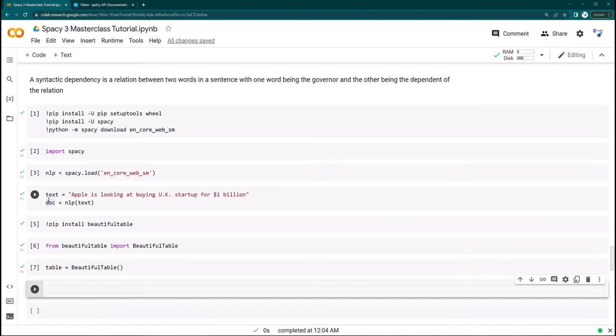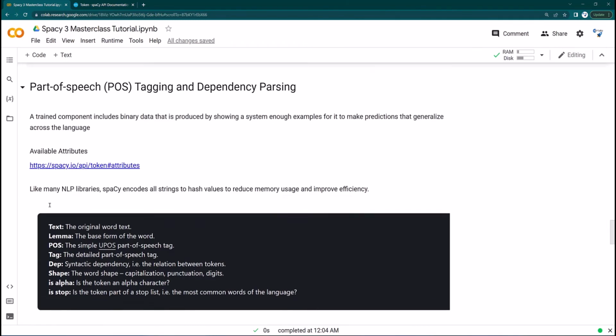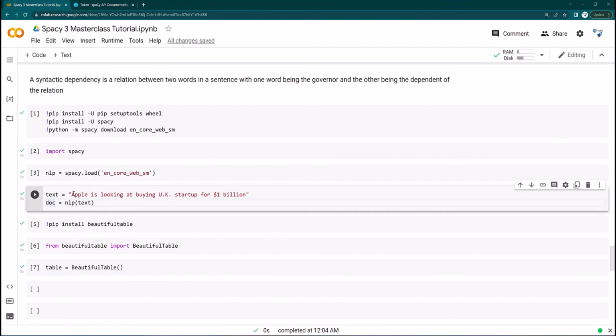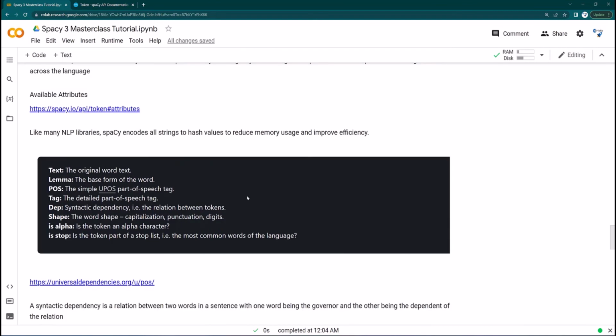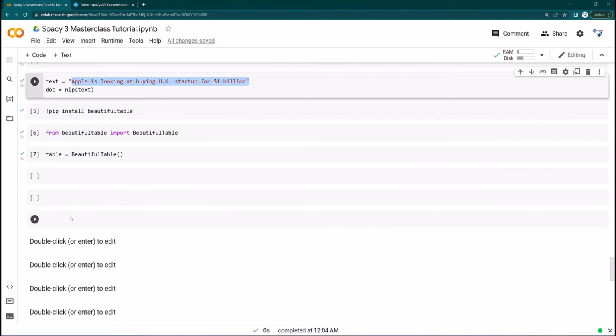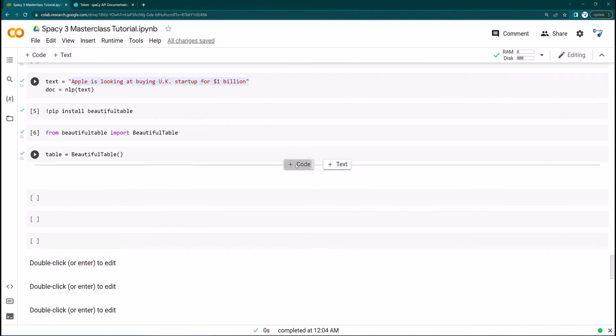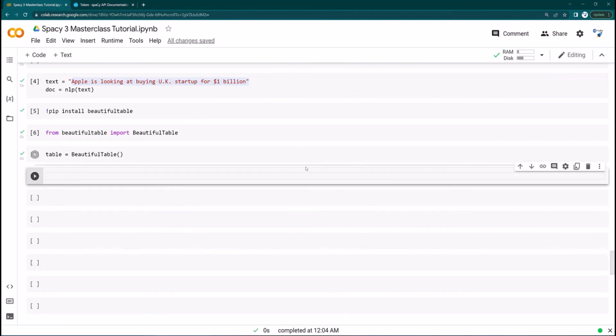All right, once all this happens, it is time to iterate over this doc object to get these components. That means from this text data we can get all these tags or text attributes. I'm just going to add a few cells here, just add code there.